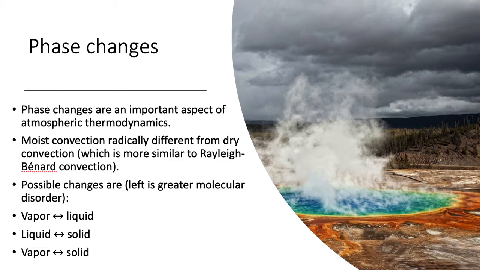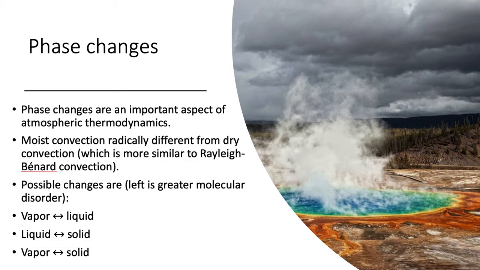One other type of phase transition that can happen is the transition from vapor to solid, and this is something that we're not really that familiar with. It's not something that happens frequently in nature, at least as far as water is concerned. One of the reasons is that it requires conditions of temperature or pressure that are not typically encountered at sea level. So these processes are not very common.